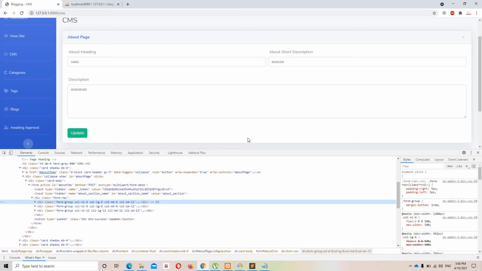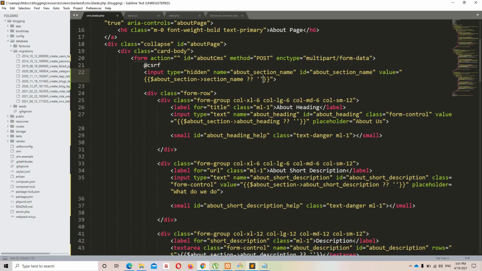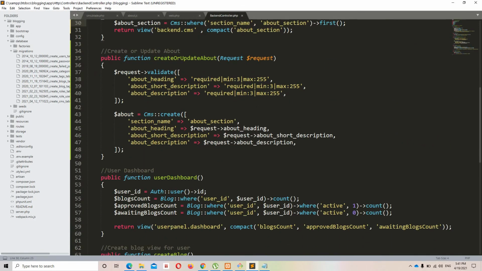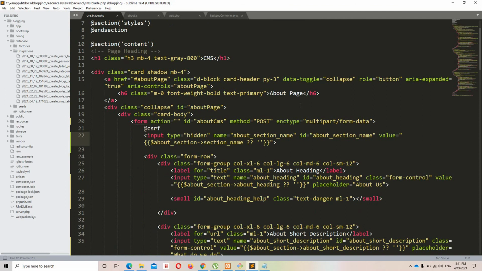Now let's move to the update functionality, because create is working perfectly fine. So let's move to the backend controller. For the update functionality, what we need to do is implement the validation. If the record doesn't exist, you need to create it. And how can we know that we don't have about section records already created? I'm going to implement that logic based on this ID.